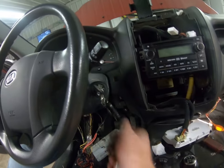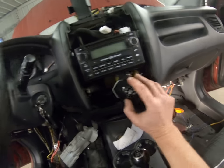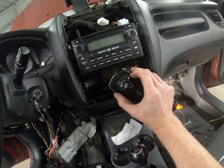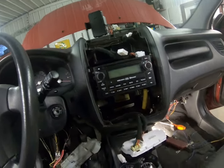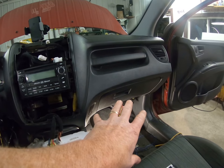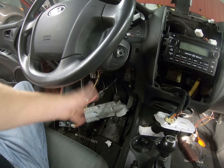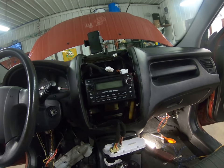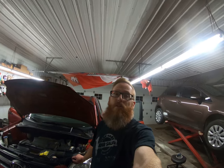And if we come over here, turn the key on — we have heat once again in old Bubbles! So we've got some tidying up of the wires over here, we've got to put these wires back up in the dash, put that all together, and tidy this up. There you have it guys — once again Bubbles will be back on the road. It's about 9:30 right now and I should be home kicking it up, but here I am.